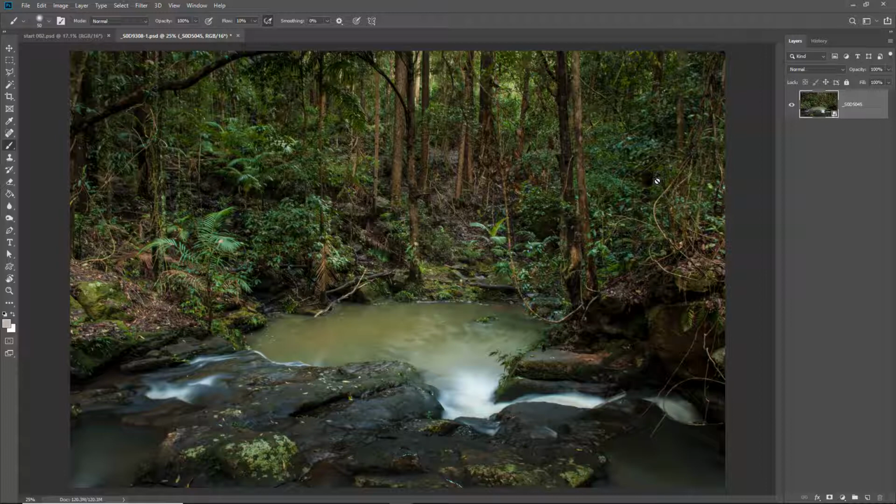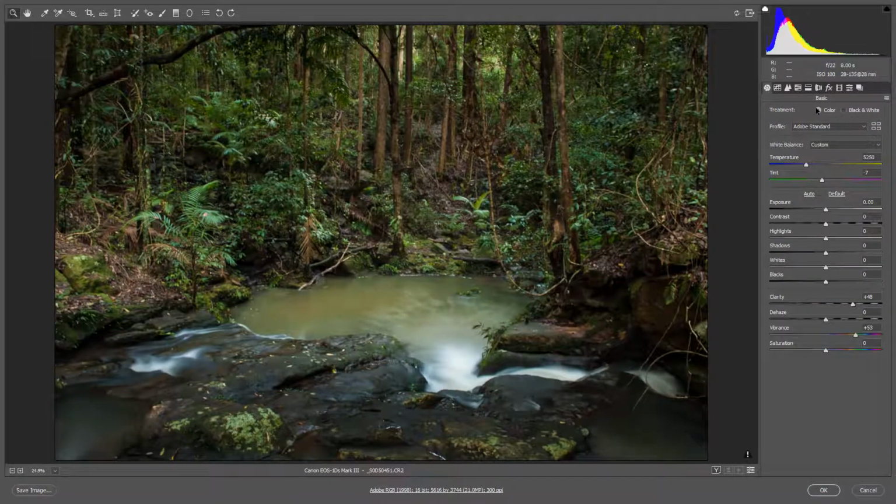So I think I'll correct that, but I'll keep the smart object status of this layer as long as I can. So I'm going to double click and open this back up into Camera Raw. I'm going to go up to my white balance tool at the top left of the screen, because if you look around into the water you can see evidence of blue here. So I'm going to click, see if I can correct that a little bit.